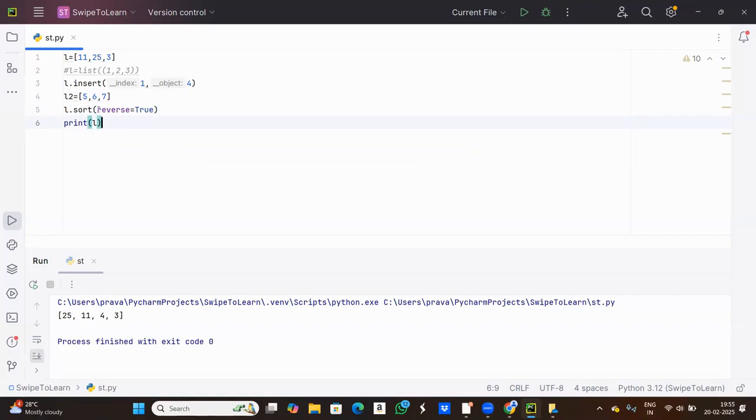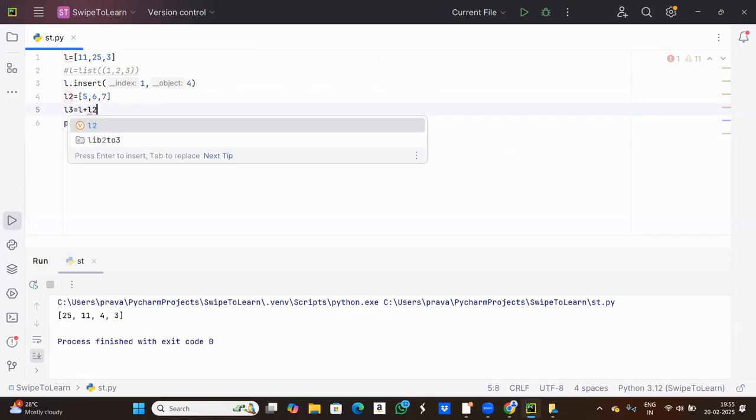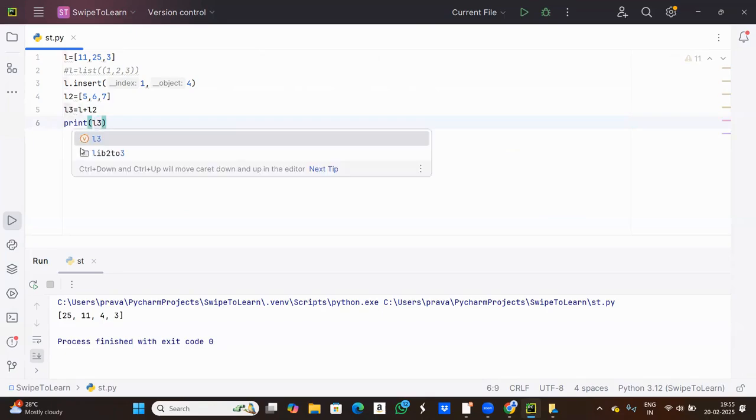If you want to join two lists, instead of extend, you can also create a new list. Say L3 equals L plus L2. We have two lists, and you can add the two lists. Now print L3. Python has many different functions.